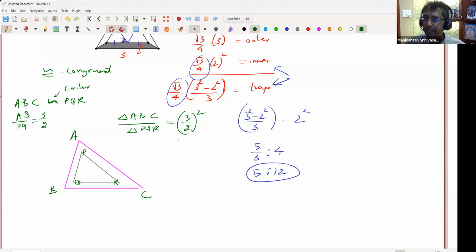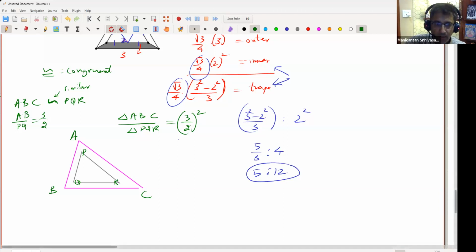And you can extend it to a third dimension as well. Suppose you form a 3-dimensional object, which will again be in the same ratio 3:2. The volume of the bigger container to the volume of the smaller container will be in the ratio 3/2 whole cubed. So in summary, if the scale factor is k, then the ratio of the areas will be k squared, and the ratio of the volumes will be k cubed. I think, Aditya, I covered this. One of your doubts from IPM was this, right? I remember. Okay, so you remember this now, right?